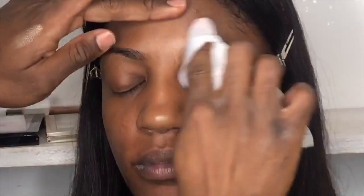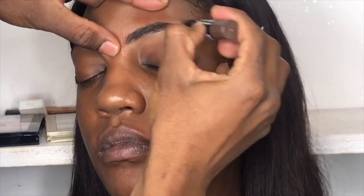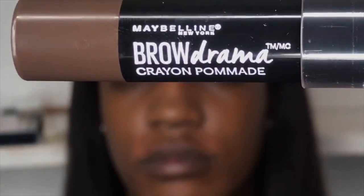Now I'm just going to wipe her face down with a Neutrogena makeup wipe to remove any particles on her face. I'll be filling her eyebrows with Brow Drama Pomade Crayon in deep brown. This is my first time using this product. I love how it glides through the eyebrows, so this is a yes for me. It's a must-have. If you want it, you should get it.